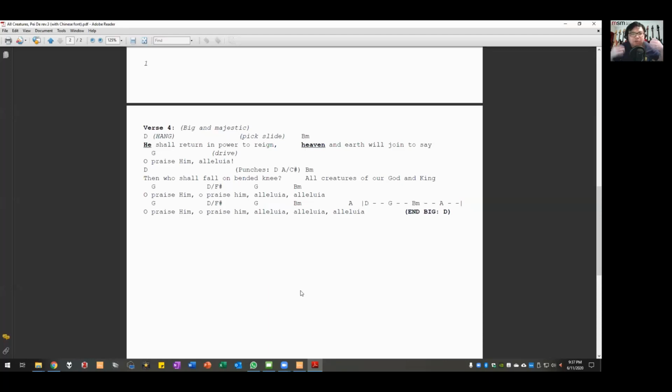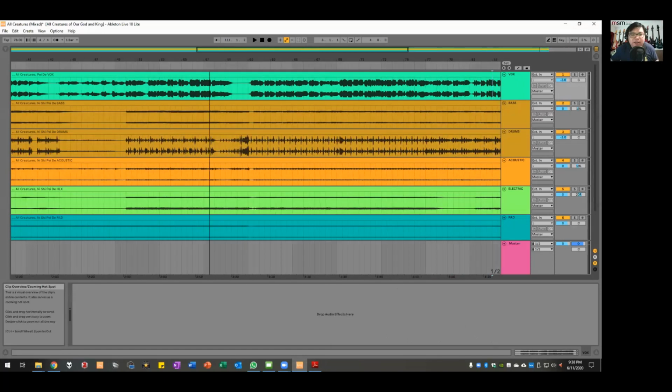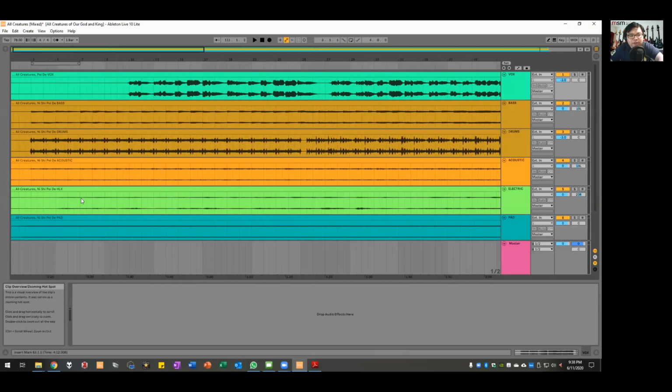And of course, to round up the whole arrangement and to make it cohesive and complete, I got the pianist, Amelia, to repeat the motif that we heard earlier in the introduction. You might remember that earlier on, she played this motif here.